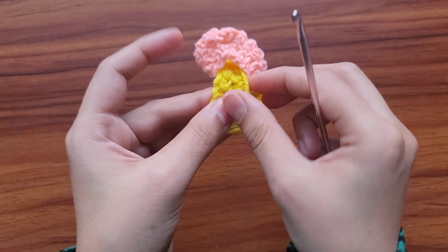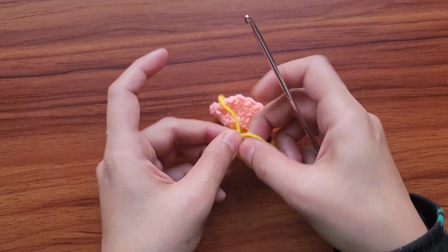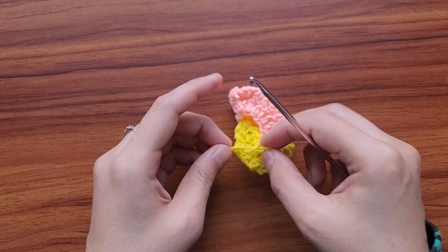Then again, you have an option to use your tapestry needle and weave in your ends, or you can just make a couple of knots and cut the extra yarn.